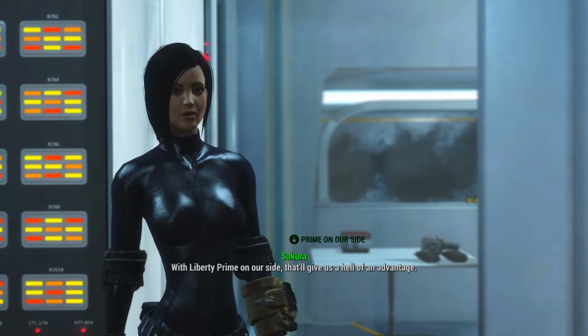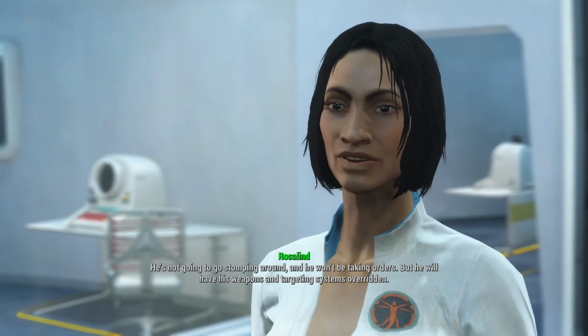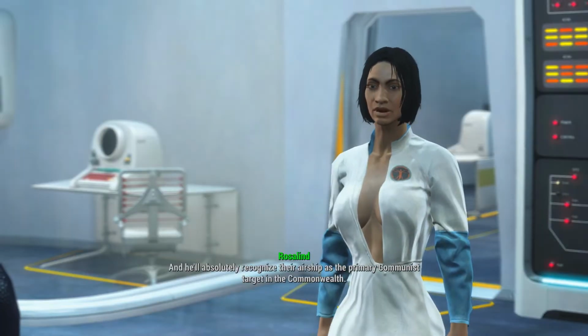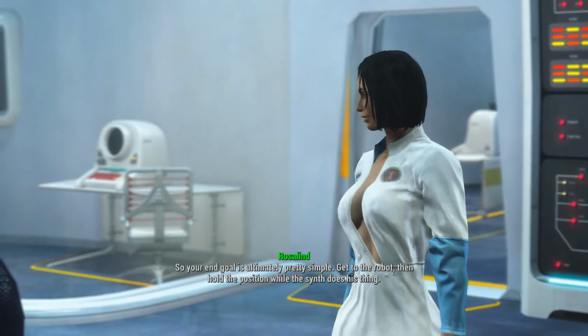With Liberty Prime on our side, that'll give us a hell of an advantage. He's not going to go stomping around, and he won't be taking orders. But he will have his weapons and targeting systems overridden. And he'll absolutely recognize their airship as the primary communist target in the Commonwealth. So your end goal is ultimately pretty simple.